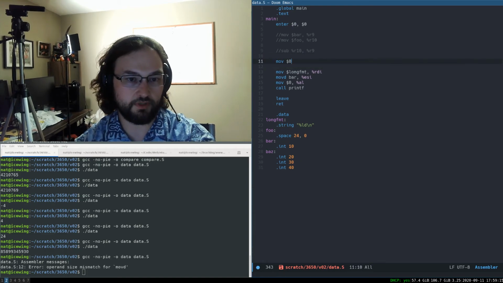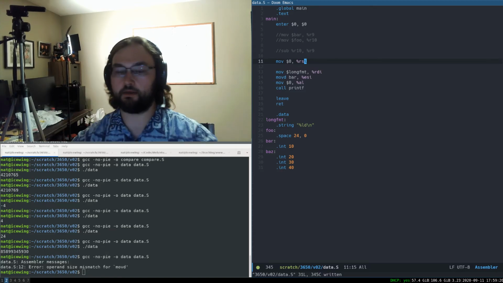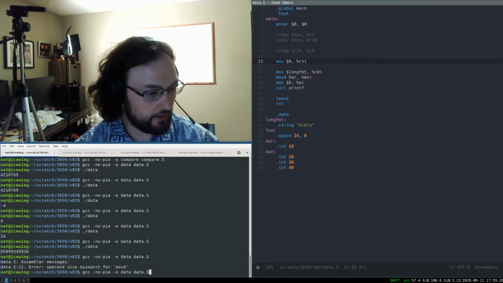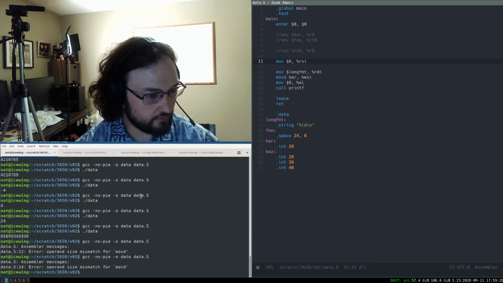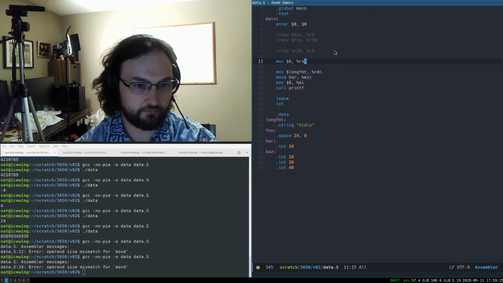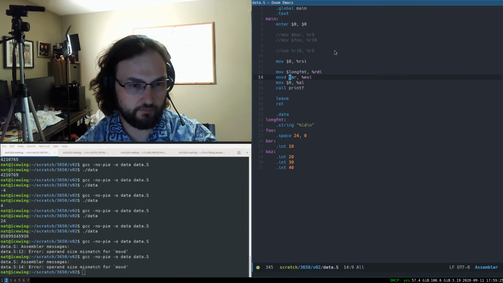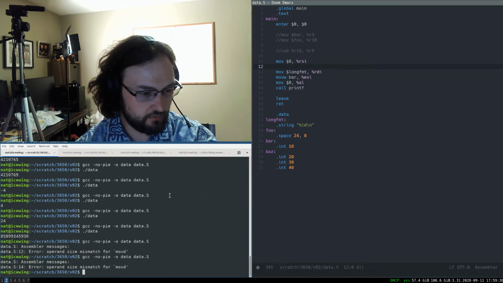Before that, I'm going to move 0 into RSI just to make sure that we don't have anything in those top bytes. And now once I do that, or movD, movW, that should be a word.